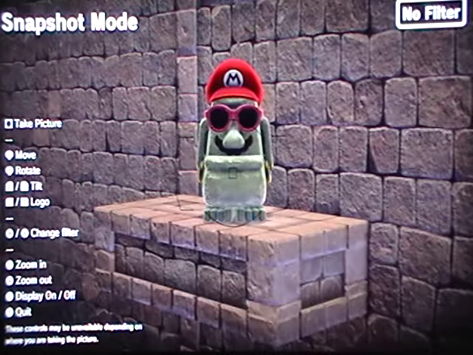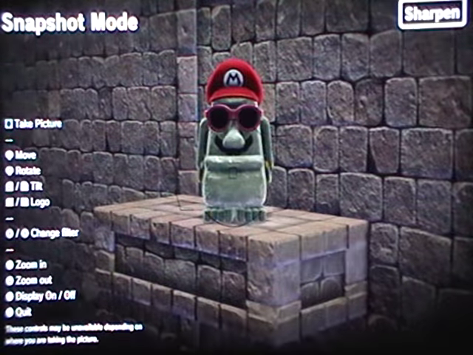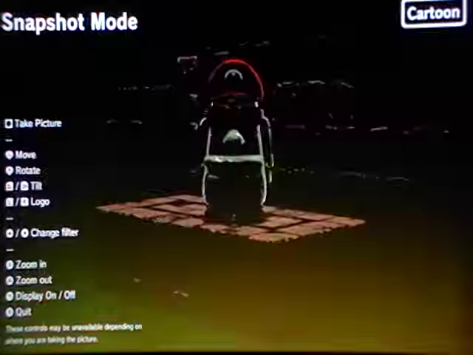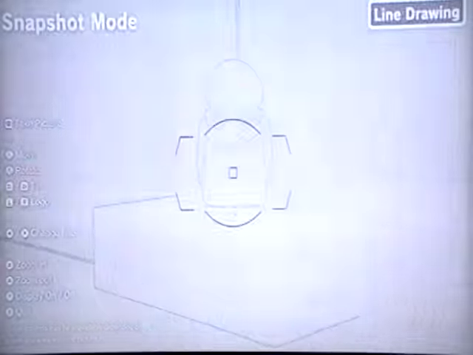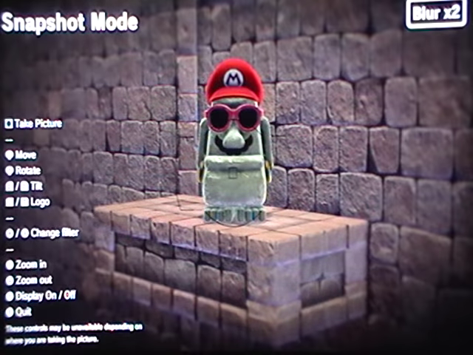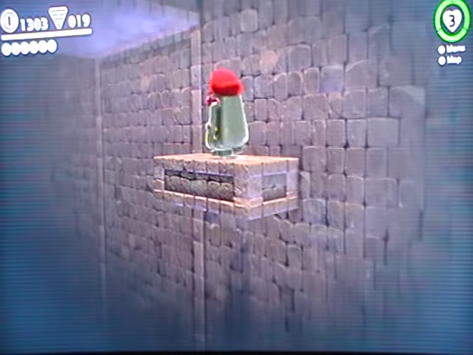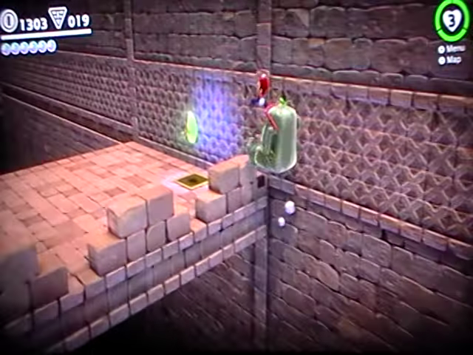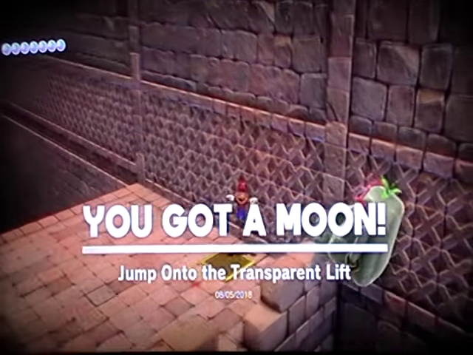Alright, you know what? That deserves a nice little picture here. So let's go ahead and get something good. Okay, sharpen looks good. Hypercolor. Let's actually... Okay, you can't see anything with silhouette. So let's see, what filter actually looks good? Let's go with something we don't go with often here. Okay, you know what? Blur times 2 is something we haven't done yet. So we may as well access that one. And there we go. That's the two power moons for that one.